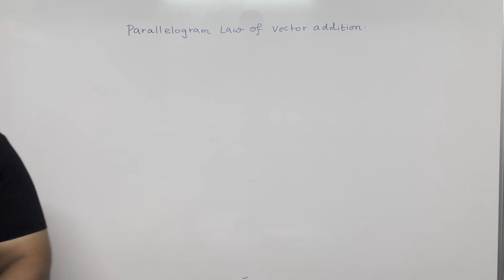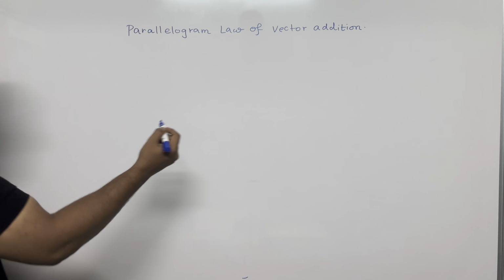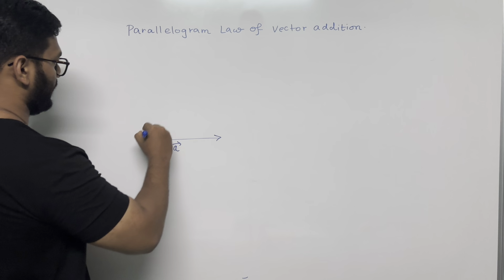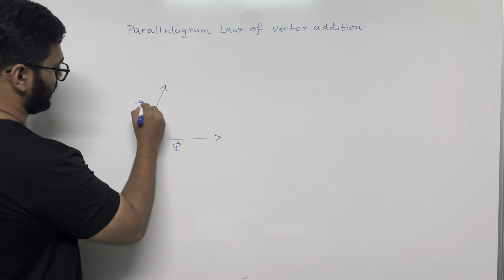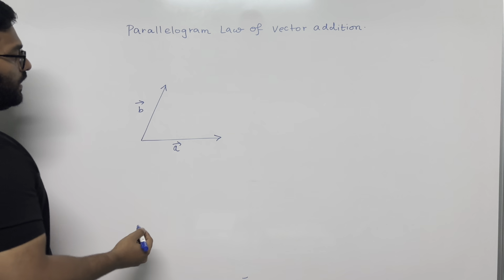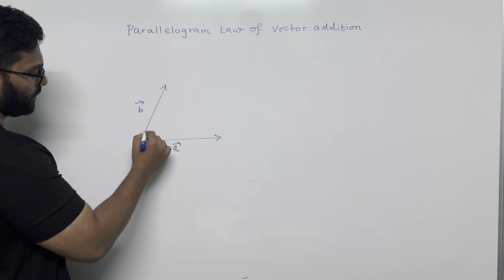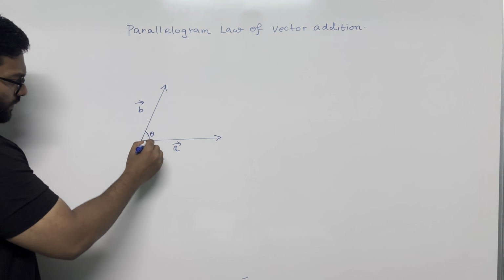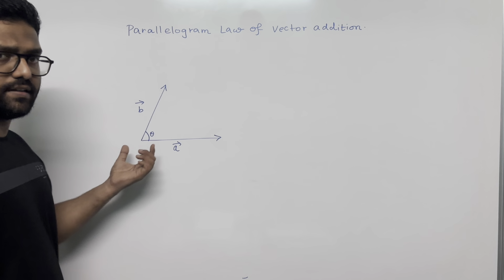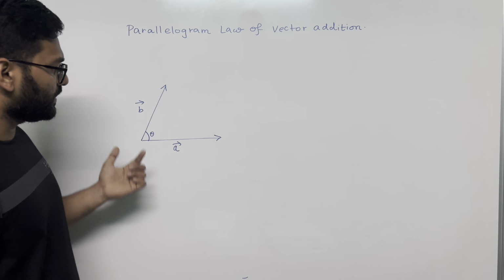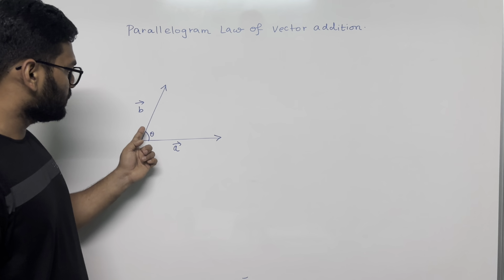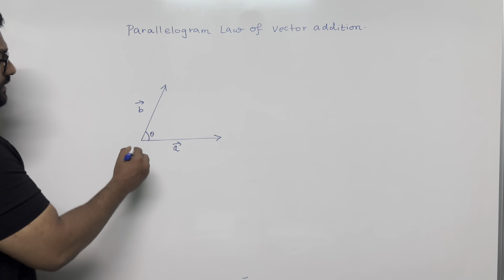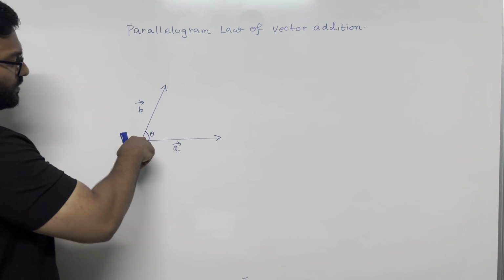Now see this. Suppose I have two vectors. Let's say this is a vector a bar and there is another vector, let's call it b bar. Now let's say the angle between these two vectors is theta. This is also an angle between these two vectors, 360 minus theta, but we will not take that angle. We will rather take the smaller angle between the a bar and b bar vectors. Now, these two vectors are sharing the tails.